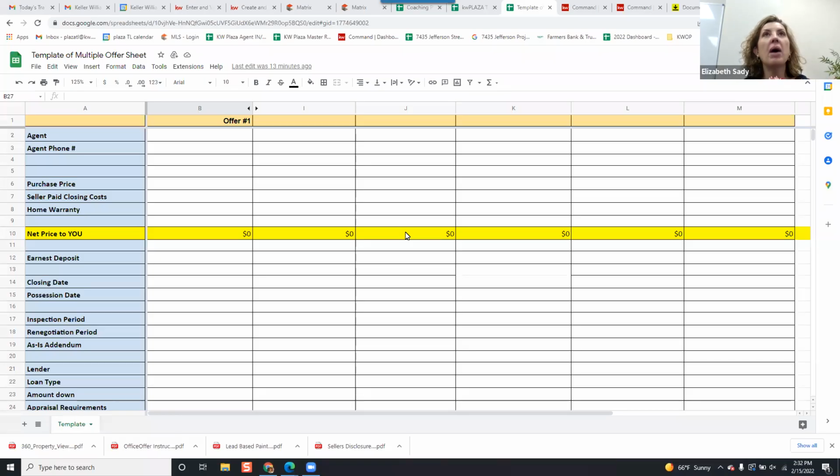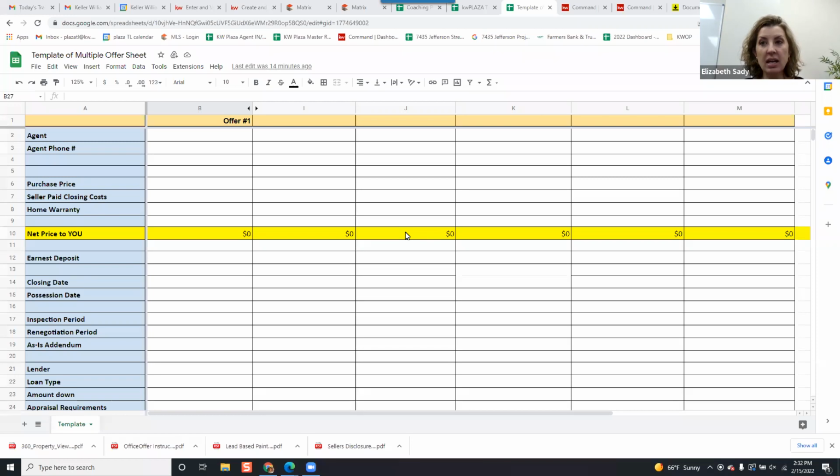Okay, so let's talk about offers and gathering those terms, and then how you go about filling out the forms for it, and then competing a little bit in that multiple offer situation. So I'm going to keep it very generic. This is a template that I would use when I was in a multiple offer situation, and I thought it was a good way to help you gather what terms you're going to need to gather from your buyer to make an offer.